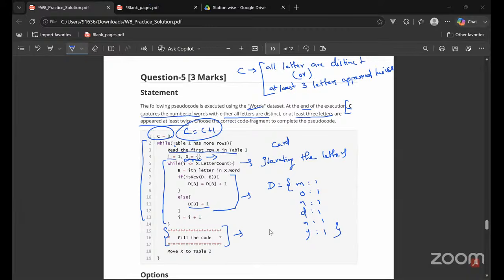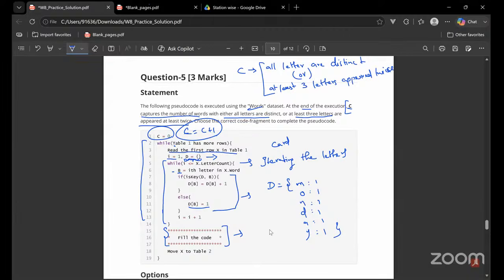Line 6. Yeah. So this line 6 takes the letter of it. For example, if you are reading the card Monday, it will take each letter. For the first letter, it will take M, and it will check whether the M is present in the dictionary or not. If it is not present, it will initialize with 1. Again, it will take O for the second letter. Again, it will check whether it is present in the dictionary.